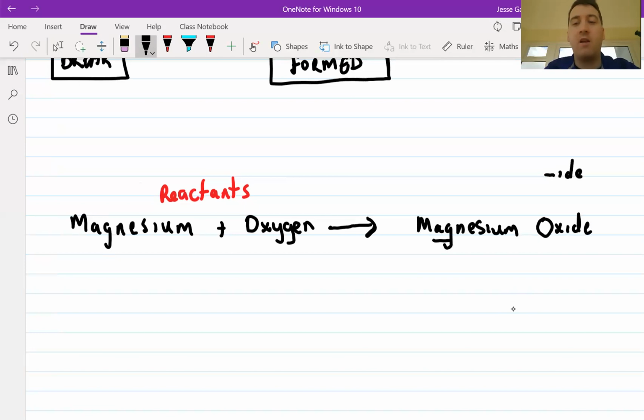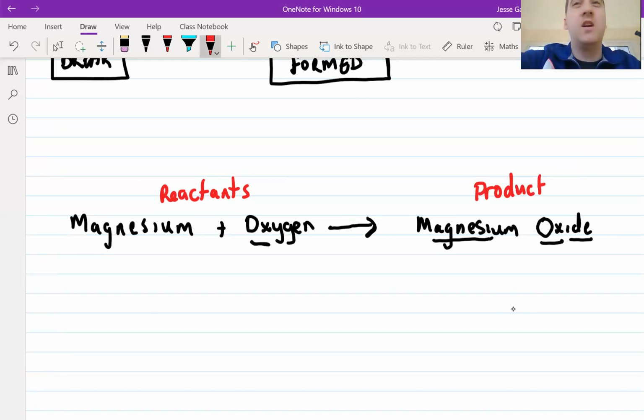So the metal element goes first in the name, then the non-metal goes second, and we take the first part of it, like the ox here, we drop the last bit and we add "ide" because there is only two elements in this compound. Okay, so magnesium oxide, this here is our product because it's produced in the reaction. This is the product. So very quickly, let's go through that again. We start with our reactants. We put them on the left-hand side. We use an arrow from left to right that shows us a chemical reaction is happening.